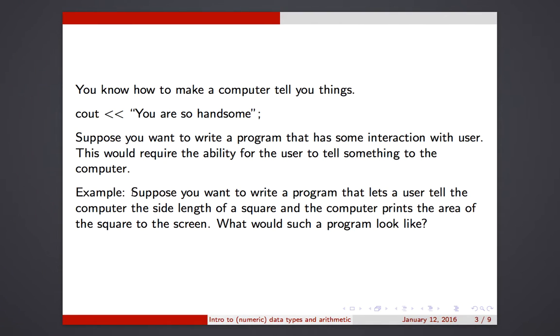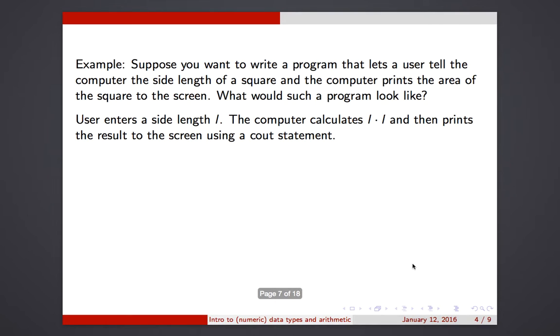As an example, suppose you want to write a program that lets a user tell the computer the side length of a square, and the computer prints the area of the square to the screen. What would that program look like? Here's what it would look like. The user gives the computer the side length L. The computer calculates L times L, because the area of a square is just the side length squared.